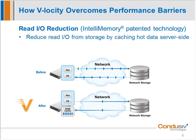So the real genius in this engine is that it's completely automatic. You don't have to carve out or allocate any memory for cache. The software is just aware moment by moment of how much memory is unused, and only uses that portion to serve hot reads. So that way, you're never having an issue of resource contention. You never have to worry about memory starvation, because the intelligence of this engine is completely dynamic. Now, obviously, if you're running a heavy workload and you're memory constrained and under peak load at 3 p.m., well, then this caching engine isn't going to kick in if you're using all of your memory. But if you have slightly over provisioned on memory, or you're just not using all of it, this software will put that to work.